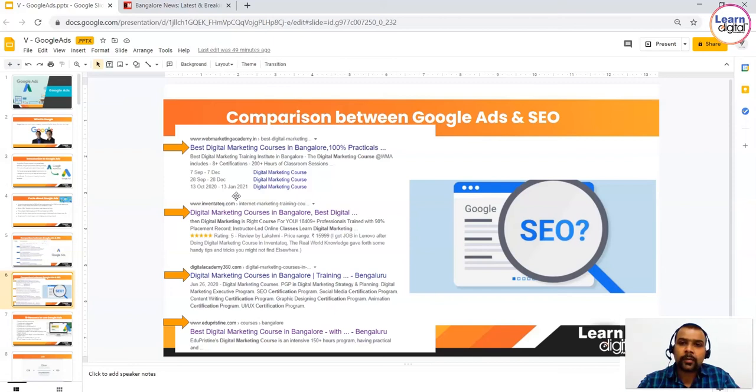I'm budget friendly. I have money. So I'll make a payment to Google, and the next day I can see my advertisement at the first position. Why the next day? It takes 1 hour minimum at the very least. Whenever I create a campaign, it will be under review for a few minutes. Google has to review my campaign. Then to promote it, it might take some time. To come at the top, I have to make a payment, looking at the competition. Then I'll be at the top. But in SEO, it takes time.